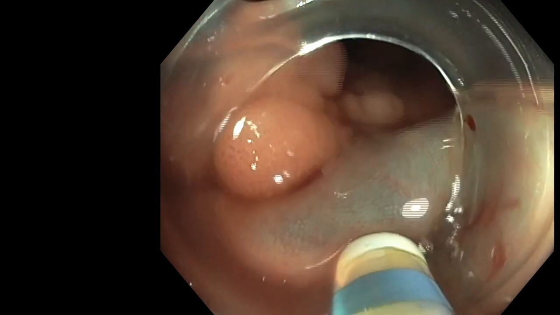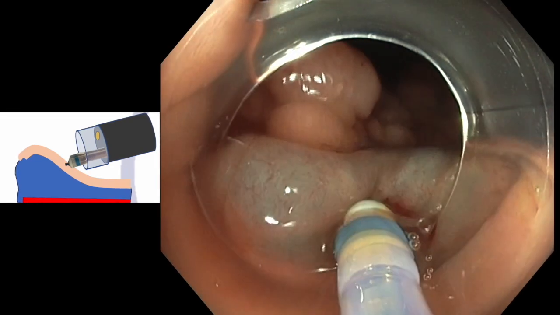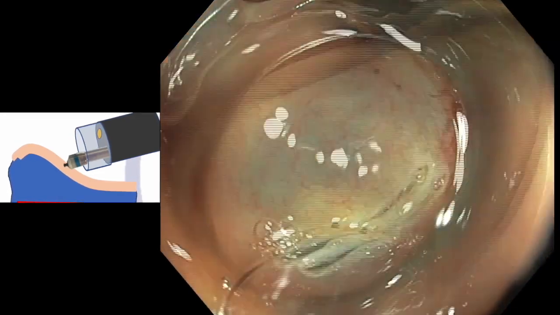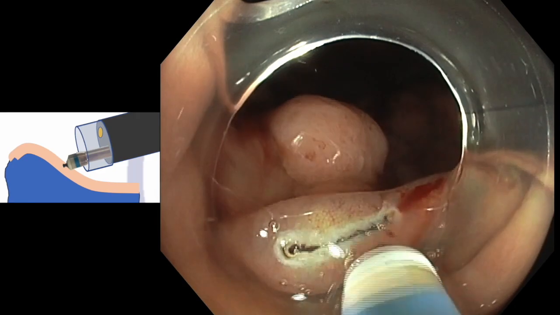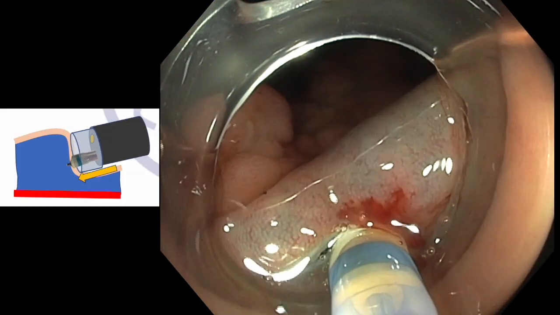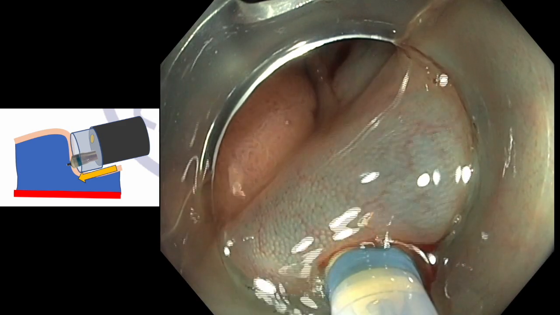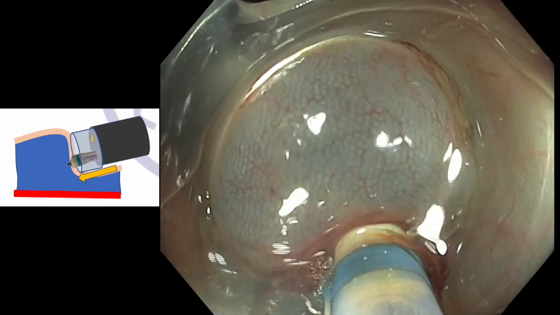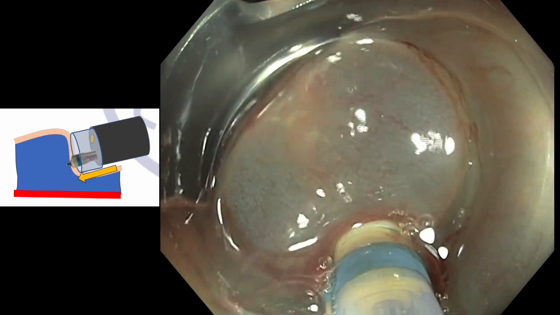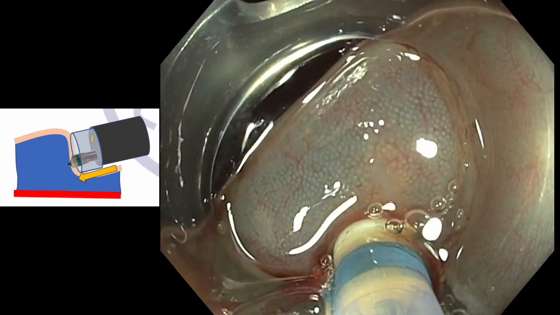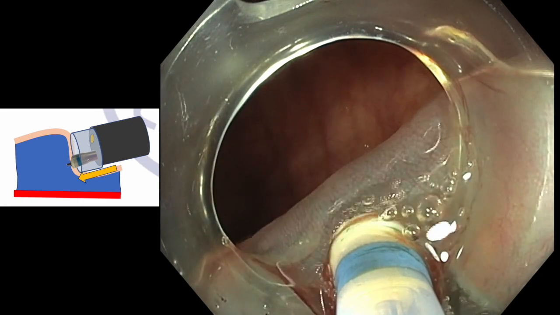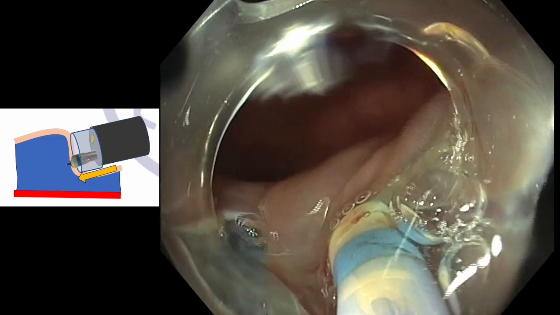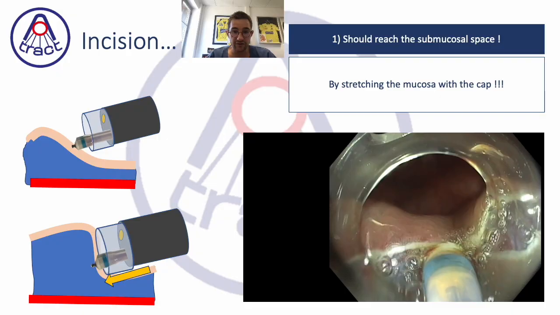Another point is that if you work with the knife very far from you, you have no strength and you cannot stretch the mucosa. It works, but it's not so precise and not really deep and controlled. But if you use your cap as a stretcher on the mucosa, you slide in the mucosa to stretch it, and it's exactly like scissors. When you stretch the paper, it's easier to cut with scissors. If you stretch the mucosa thanks to your cap, it will be really easier to cut it properly and deeply, because you are stretching the two sides of your incision, enlarging the space, and your incision is really more effective.